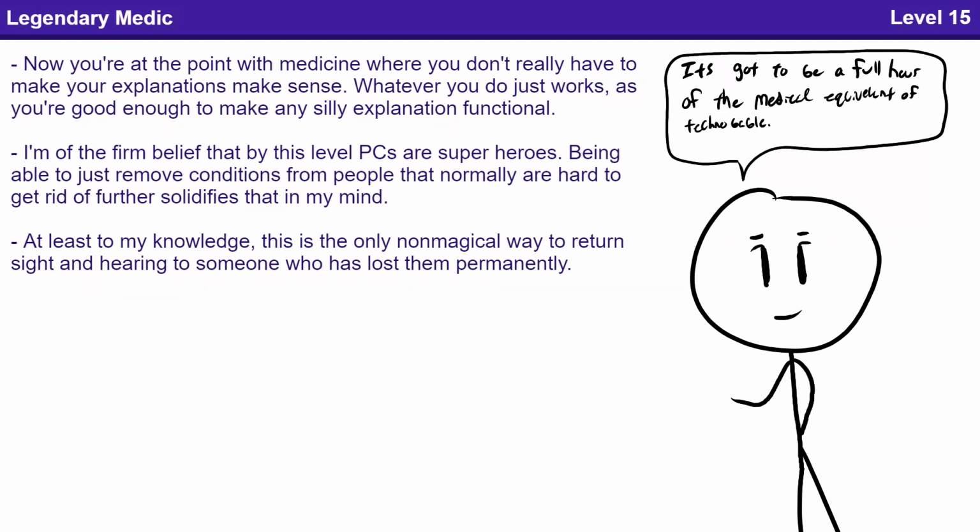increase that DC by 10, which is going to make it very hard to pull off if it's above level 20 and you're level 15, because that's already going to be a hard DC, and then increasing it by 10 is just not going to make it very achievable. But hey, how often are you trying to remove a disease that's caused by an artifact anyway?